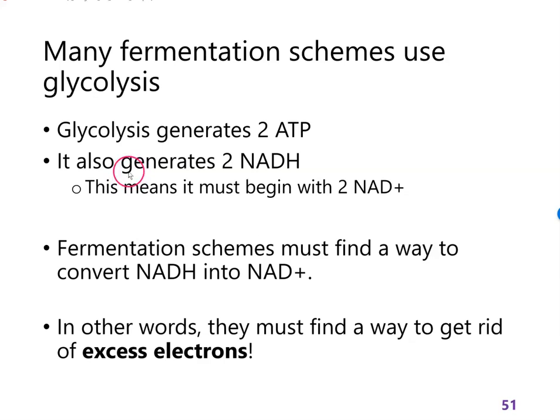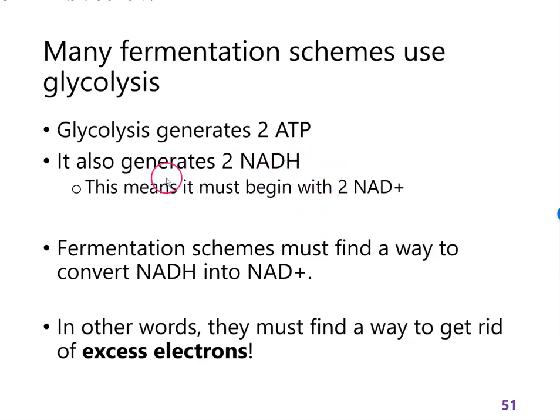Glycolysis is one of those pathways that takes electrons off of glucose, and that means it generates full electron carriers. So this is the full form of NAD, and this is the empty form. Glycolysis requires the empty NAD+ and glucose, and at the end of it, it has a full NADH. In glycolysis, the electrons are taken off of glucose and put onto this electron carrier. Glycolysis can't happen without that. That's an essential part of glycolysis.